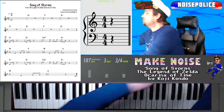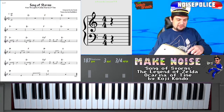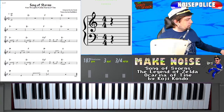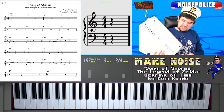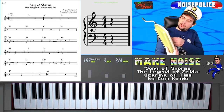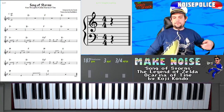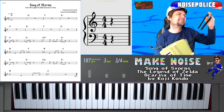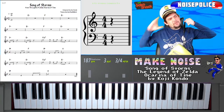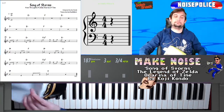Let's listen to this just by itself, because melodies are very pretty by themselves. I think the best melodies are ones that if you listen to them by themselves, they sound like your mother was singing it. But when you put it with the music, it sounds different. Sadder, generally. Okay.